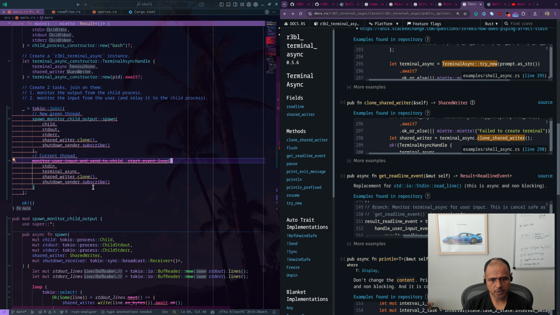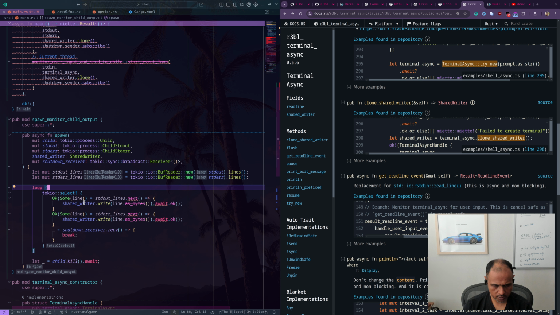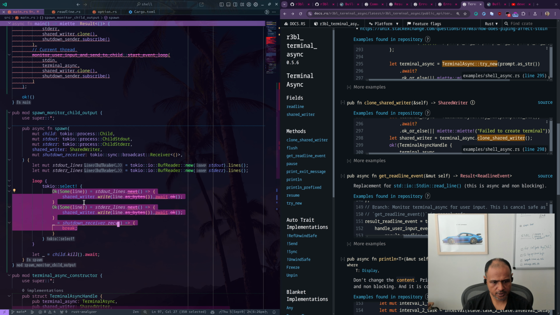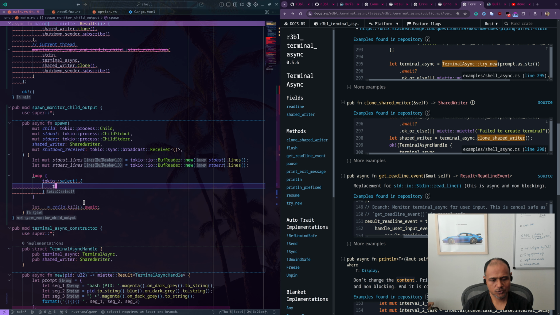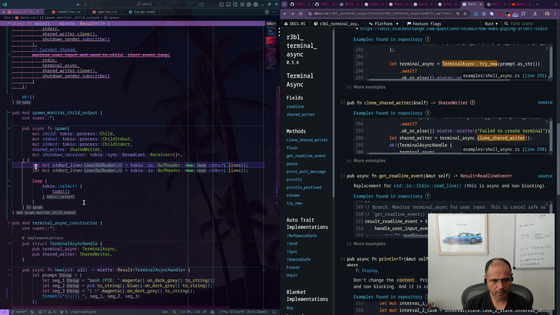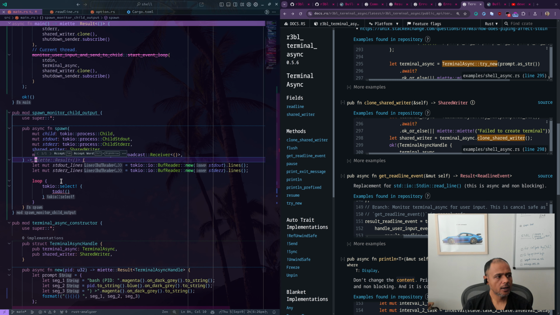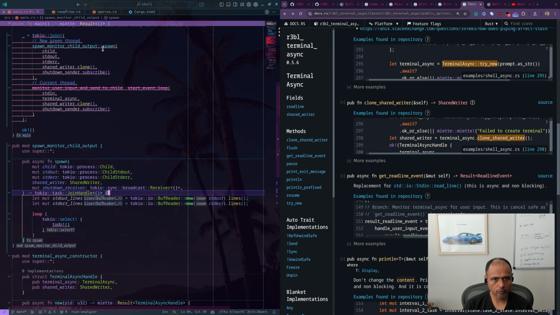Actually, let me just stub this out so we get rid of these red lines. We're just going to put some to-dos here because I don't think any of this is right. So this is going to be to-do, and that's definitely not right. Here the spawn is going to return a Tokio task JoinHandle generic over unit, so that works, and that is what's being joined here.